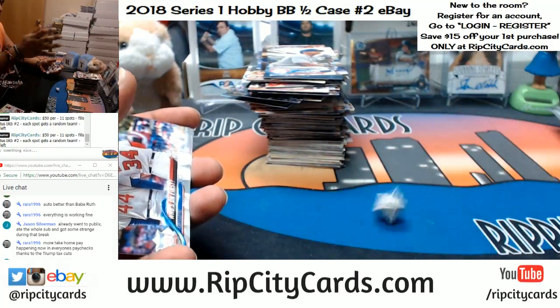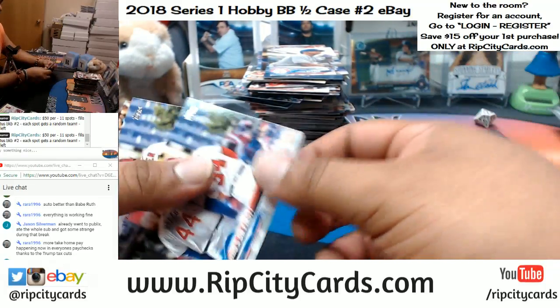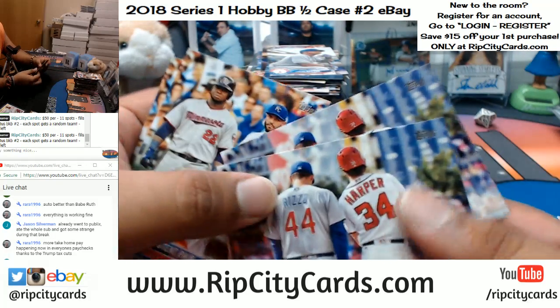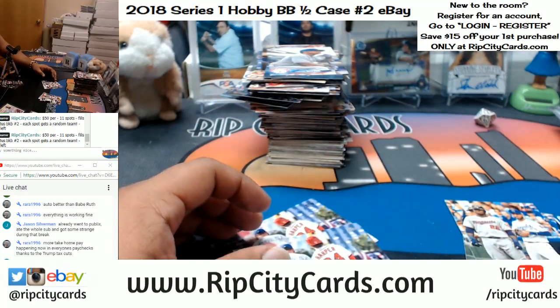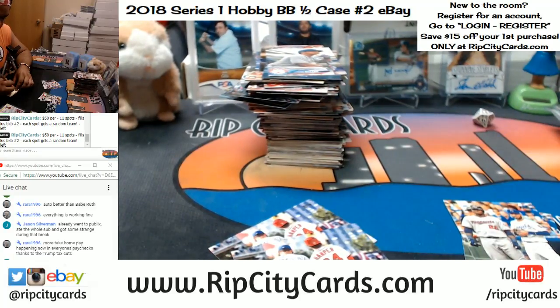Here we go. Got the even number 2, so it's going to go to the right team. So these cards are going to the Nationals. And these cards going to the Royals. Make a note of that for my sorters.